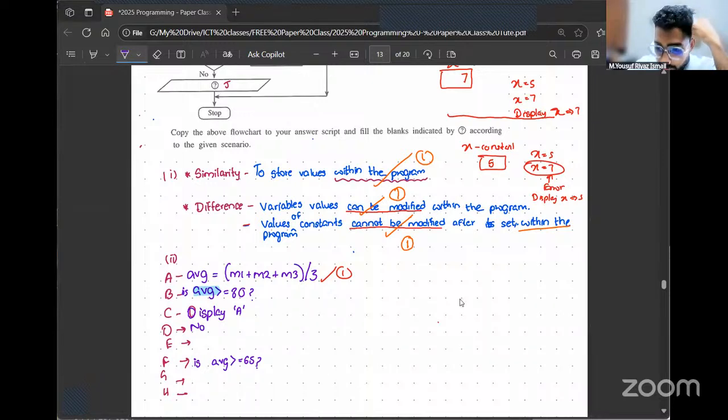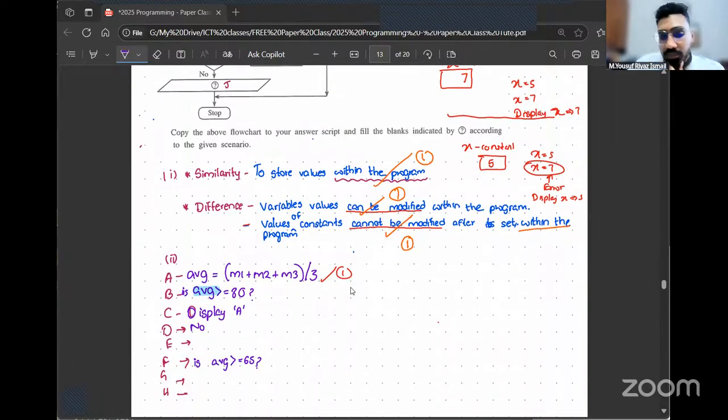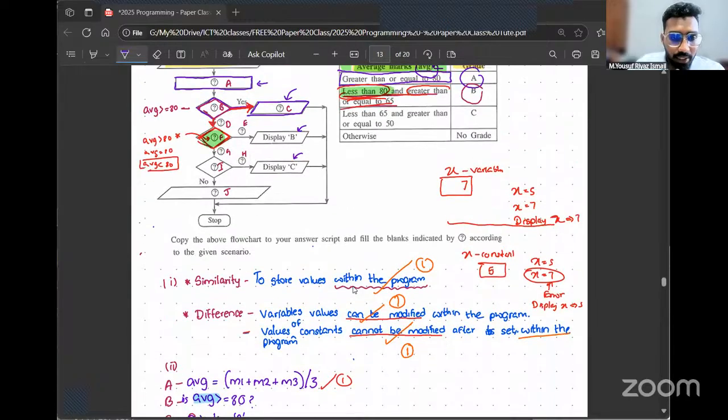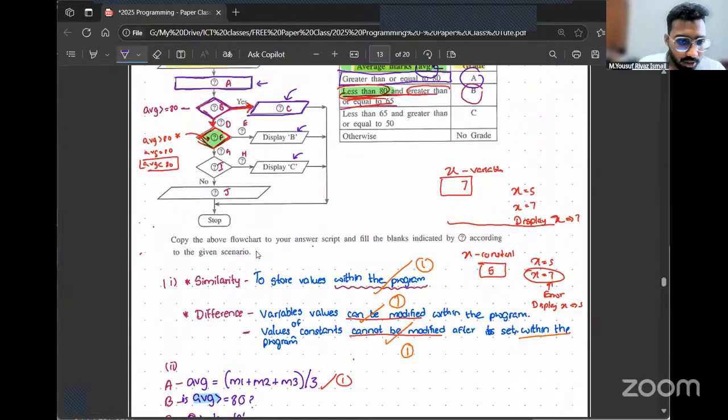Perfect. There is one pseudocode we did in class like that. No, I don't think so. If it's that, that's not a correct pseudocode. Label E is representing yes, and label G is representing no. Total, how many labels are there? J. So H, I, J.